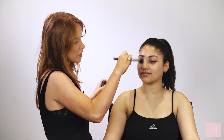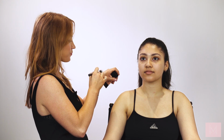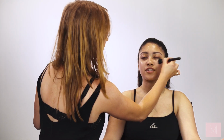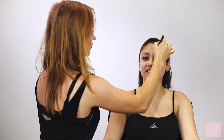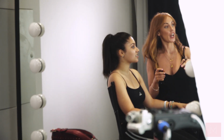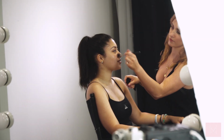So this is just going to help to even out the skin. If you just look straight, you can see that it's slightly brightened up the skin and evened it out. So what do you wear to school at the moment then? I don't really like foundation because I feel like it's too heavy and cakey on my skin. So I'll just apply some concealer, blusher, a bit of bronzer, and then I think I'm good to go, highlighter. I can't not do highlighter, but very, very minimal and natural dewy looks. Especially not for daytime, not for school.